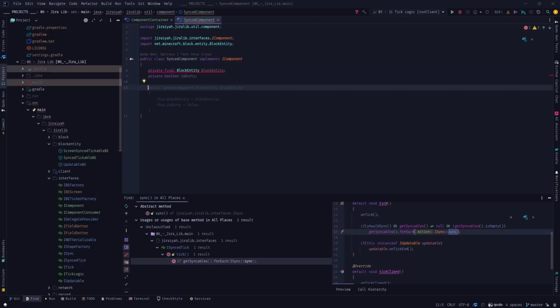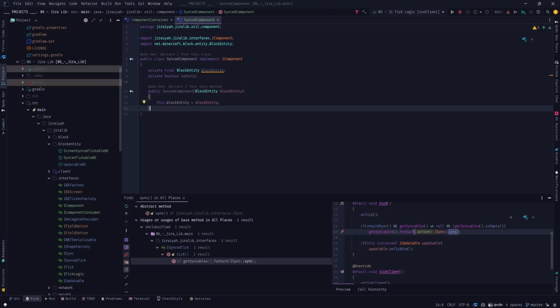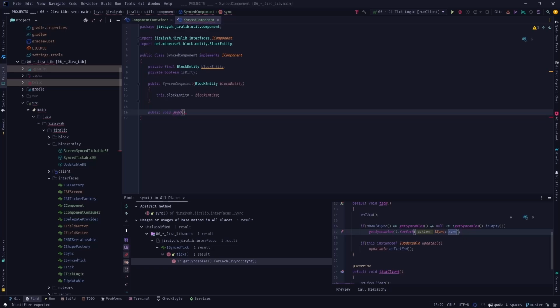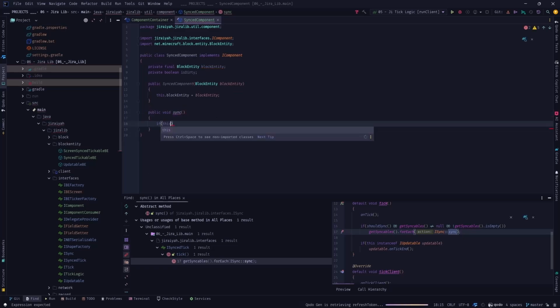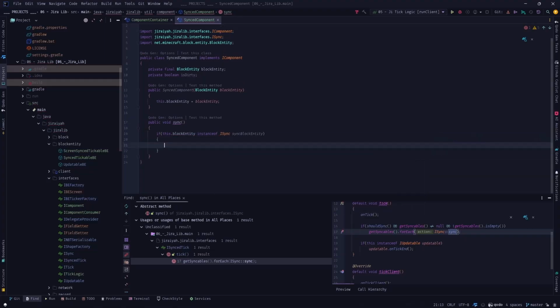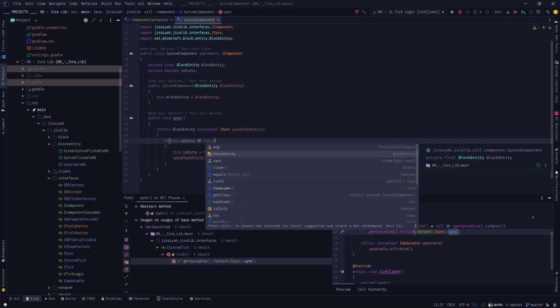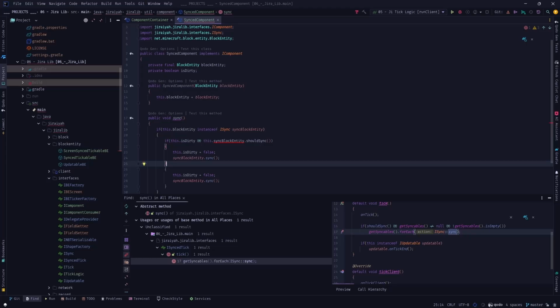Then we want a constructor that accepts the block entity, and we say this.blockEntity equals blockEntity. Then we say public void sync, and then here we say if this.blockEntity instanceof ISyncBlockEntity, then we say if this.isDirty and this.syncBlockEntity should sync, what actually, syncBlockEntity. So wait a minute.